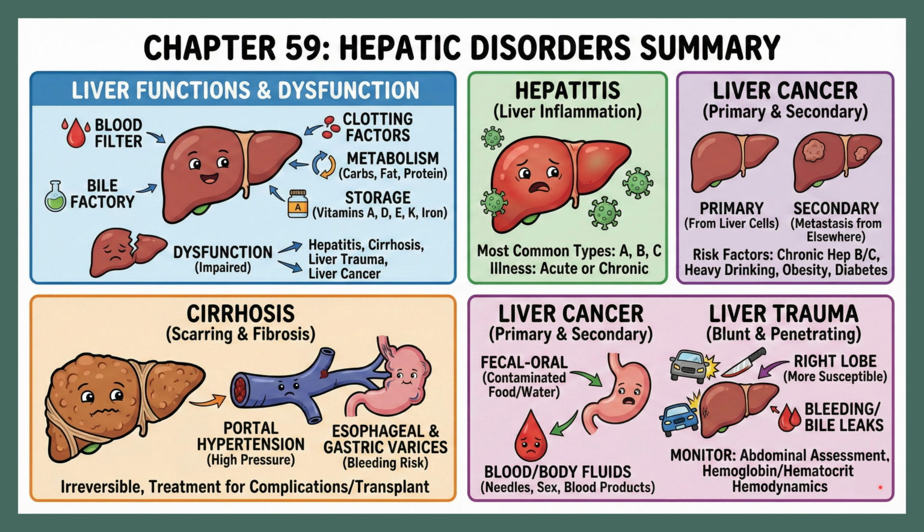Patients with hepatitis can have a mild or severe illness, which can be acute or chronic. The viruses of hepatitis are classified according to letters ranging from A to G. Each differs in incubation period, mode of transmission, and other characteristics. The most common hepatitis viruses are hepatitis A, B, and C.